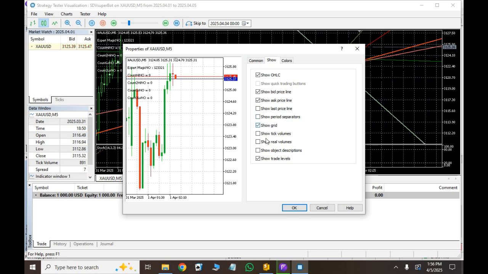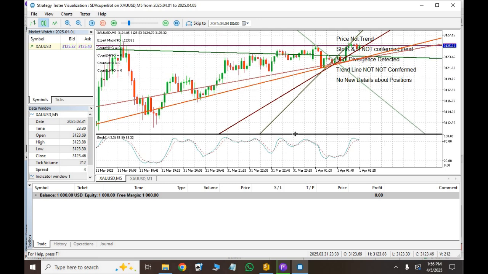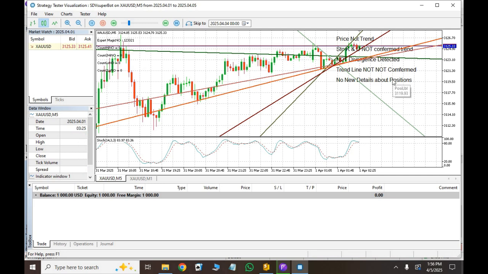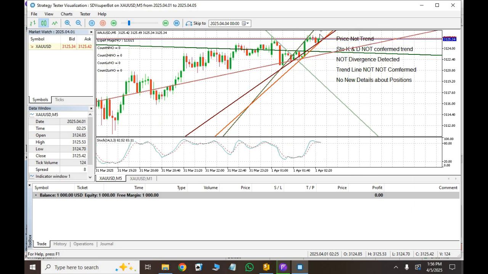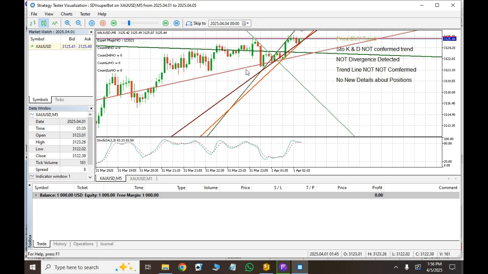And you can see the trend lines. This run is actually fast in the start, and it gets details and draws the trend line.